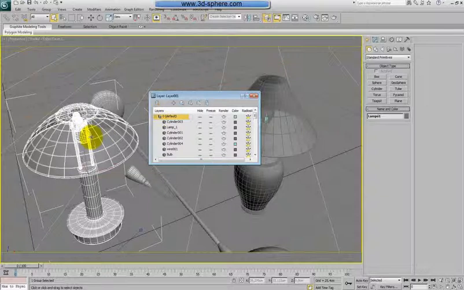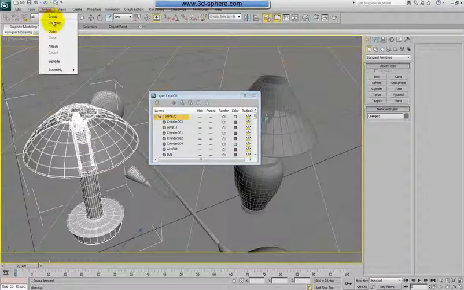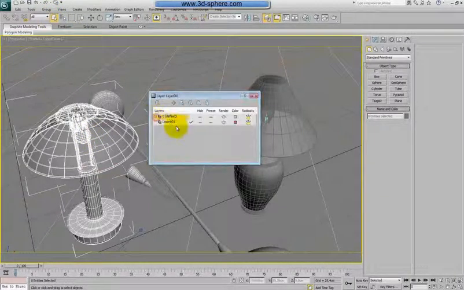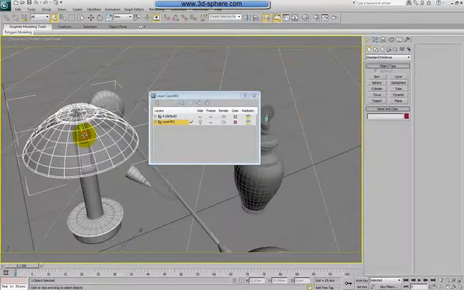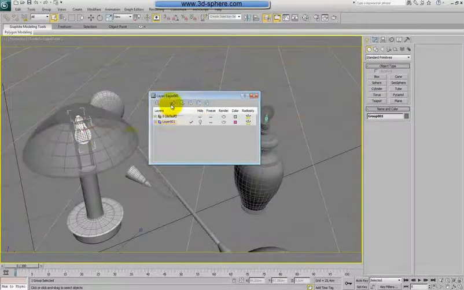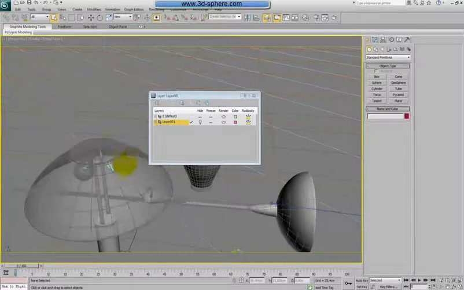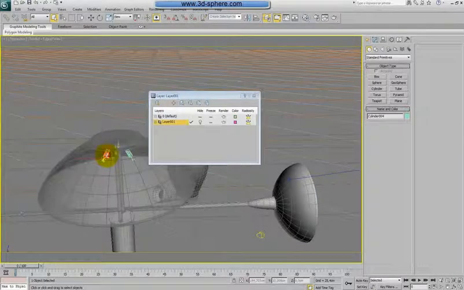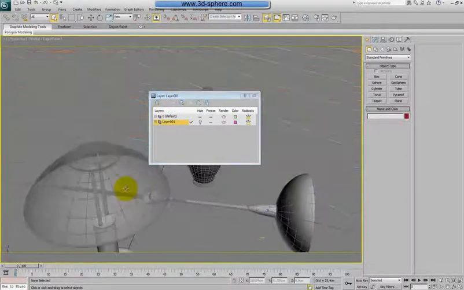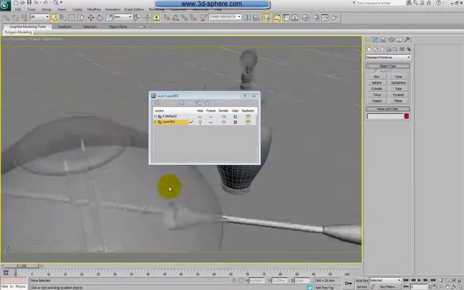There shouldn't be any objects in that layer. I'll group it again. Now I will select this and put it in my new layer, and I will name it hide. So again select this and put this here, and the second bulb. So I will not delete them, but put them in a layer which is hidden. The advantage of this is I will keep my objects in my scene, but nobody will see them.